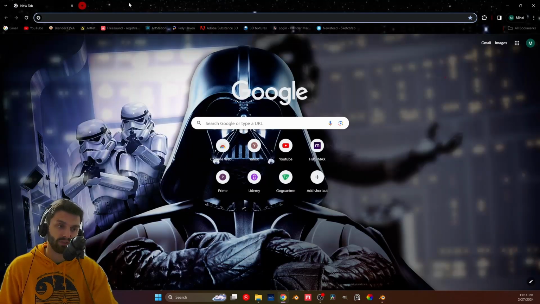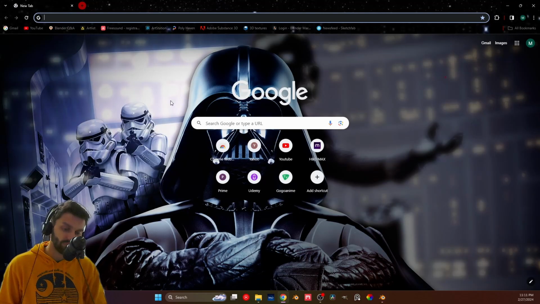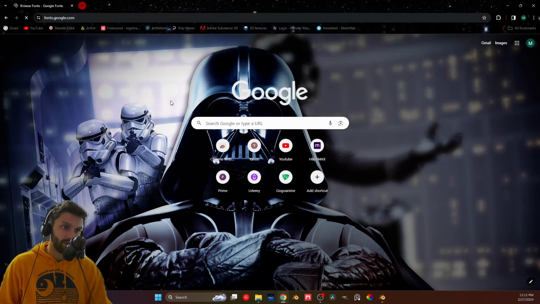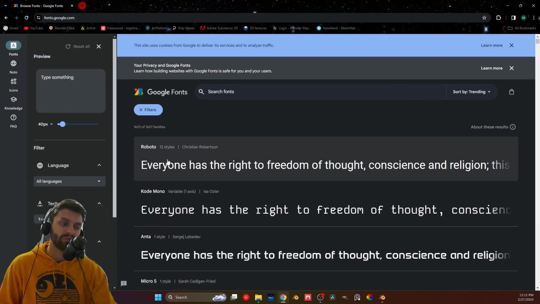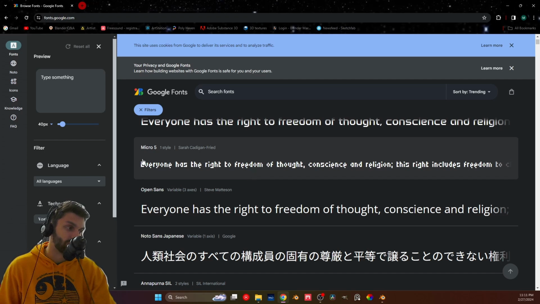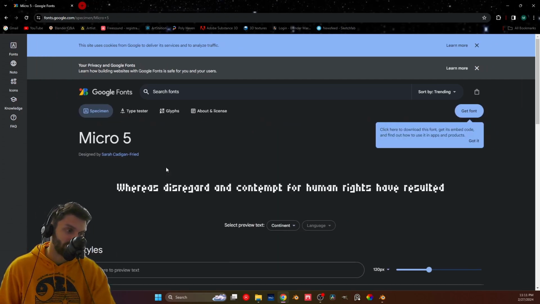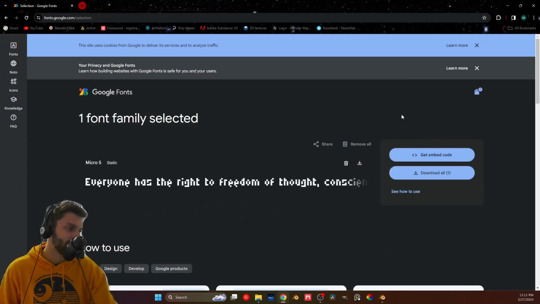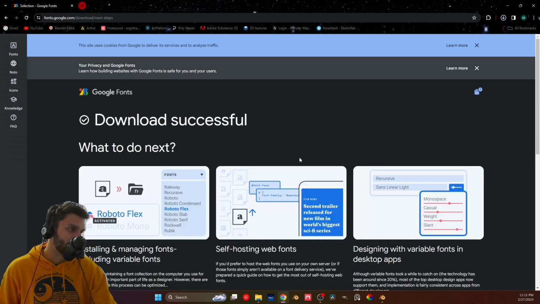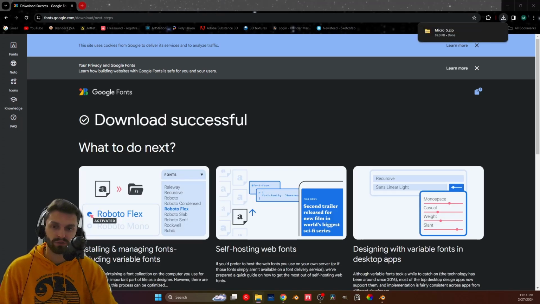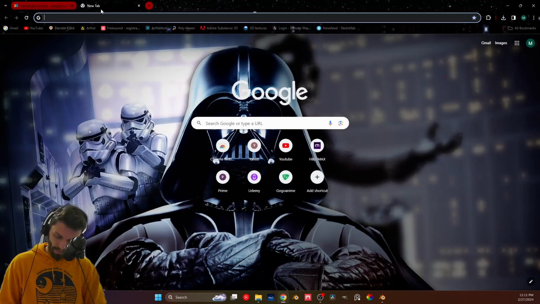And the way we can actually do that is go on Google, of course. And you can either go on Google Fonts, and actually you'll find a lot of pretty cool ones. Actually, I like this one, Micro 5. That's actually looking really cool, the retro style of it. You know what? I'm actually gonna get this. I didn't want to get it from here because I have another good site you guys could use. And actually, let me show you that site as well.